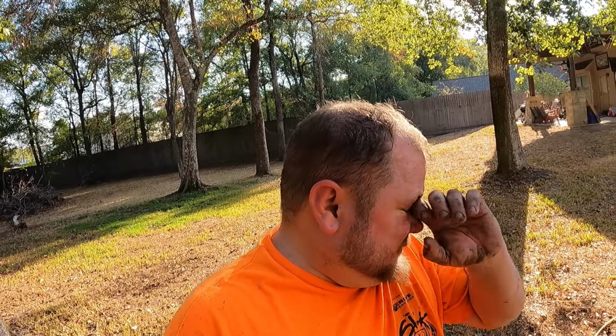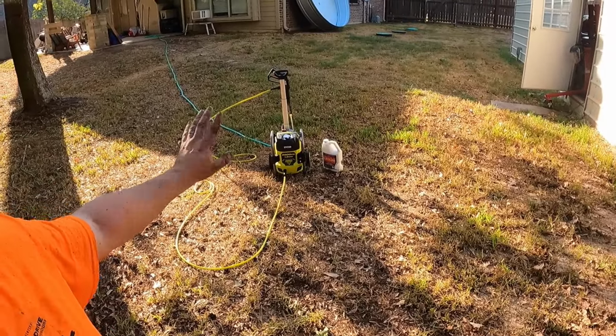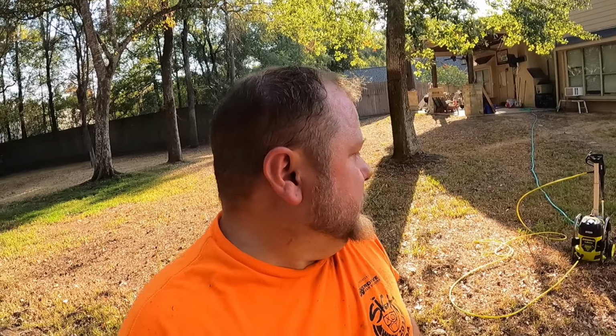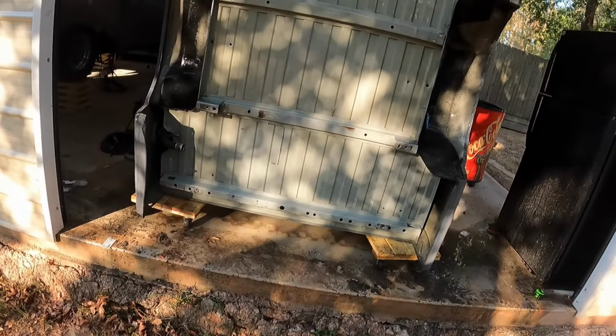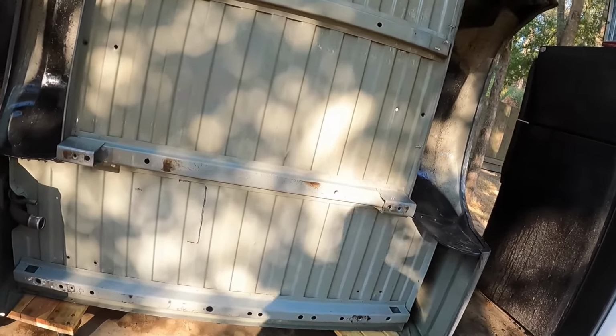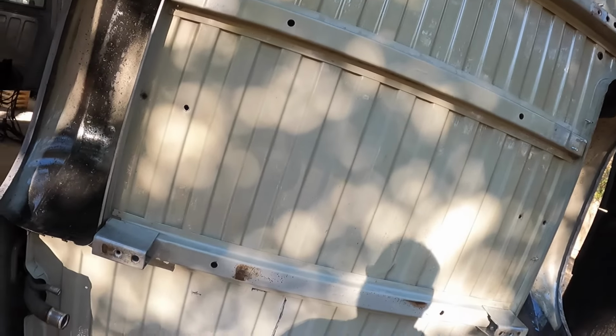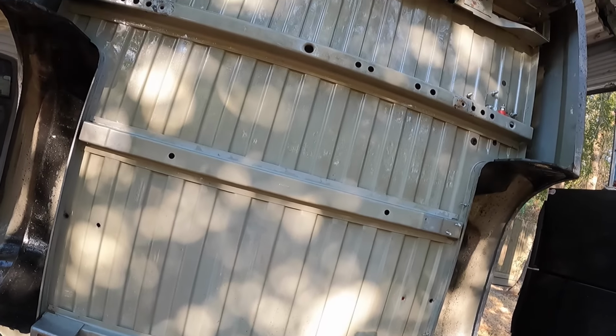That was successful. That was money well spent. I'm very happy with that thing for the money I spent on it and what it can do. That's good. It's gonna be hard to tell how clean it is because of the shadows from the trees and stuff like that, but man, it looks awesome.